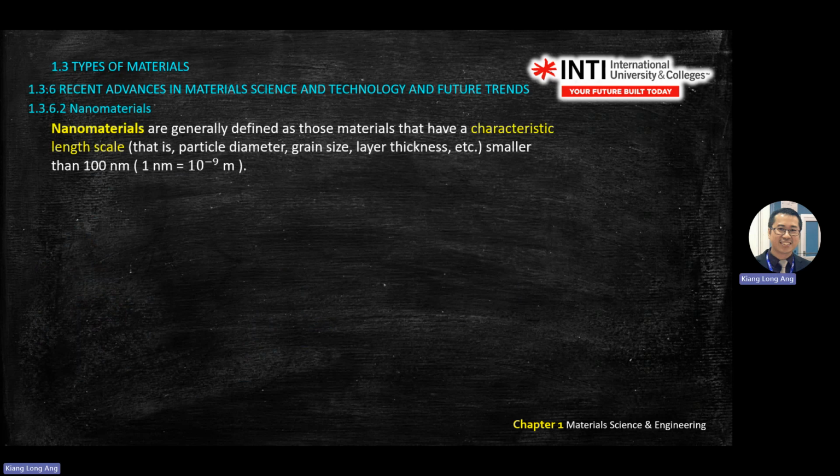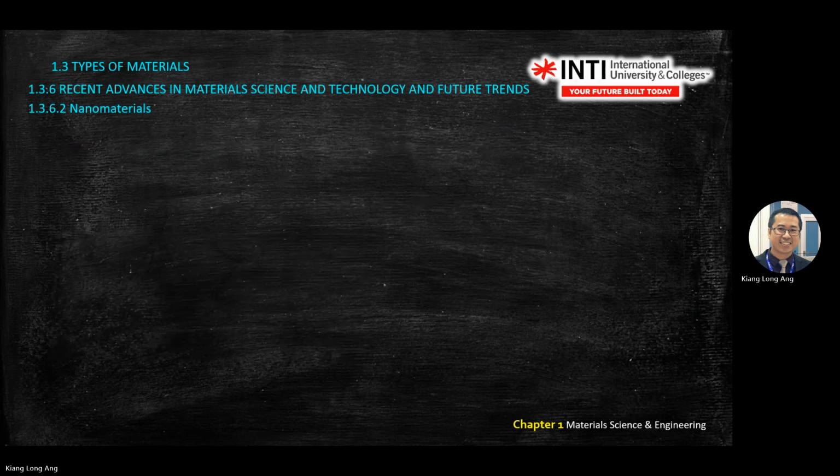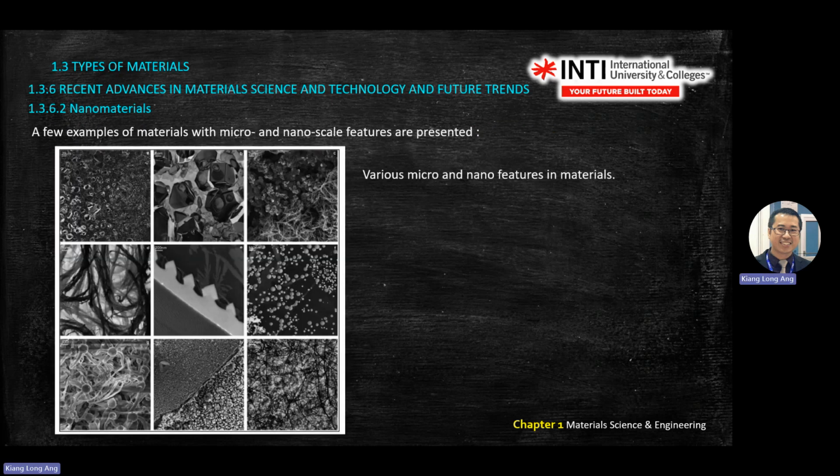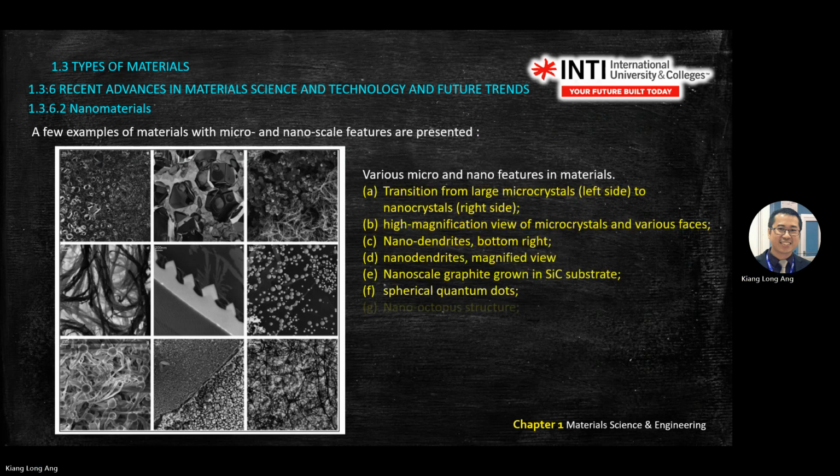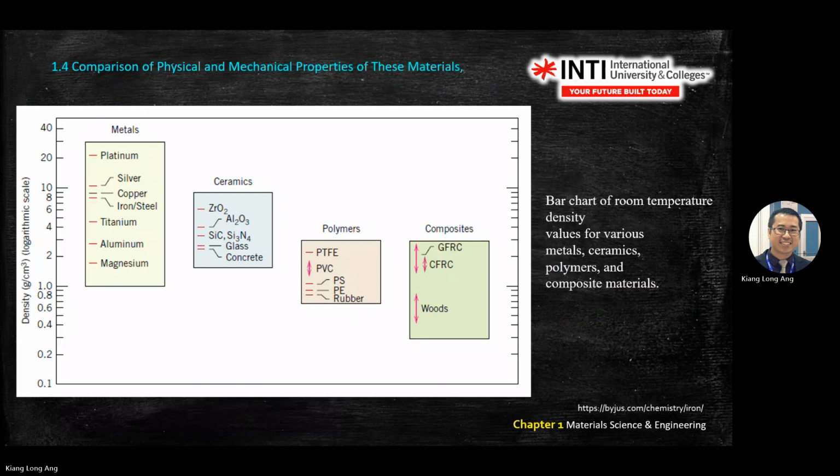Nano material, nano means 10 to the power of negative 9. So anything that falls smaller than 10 to the negative 9 meter is under nano materials. Or you read. Okay. So I'll show you a few graphs, then I think we call it a day, then we continue in the afternoon.